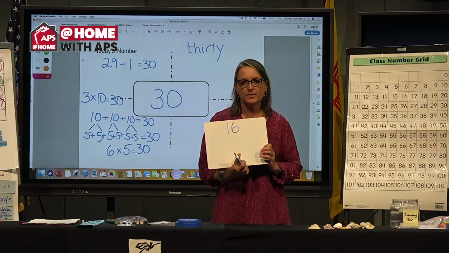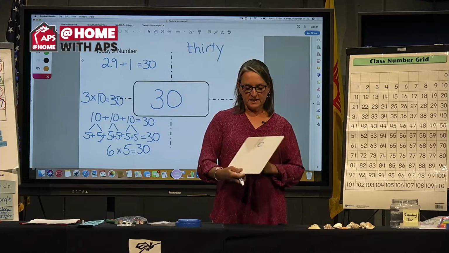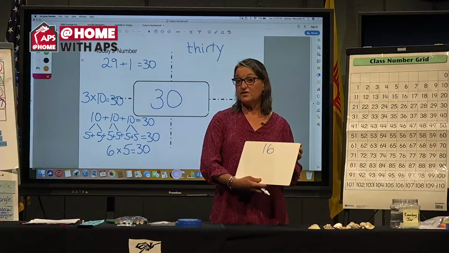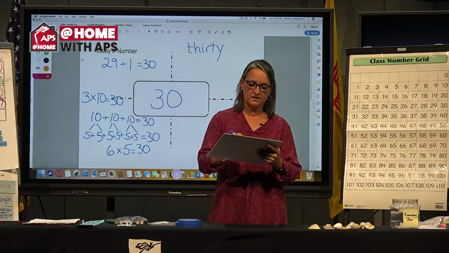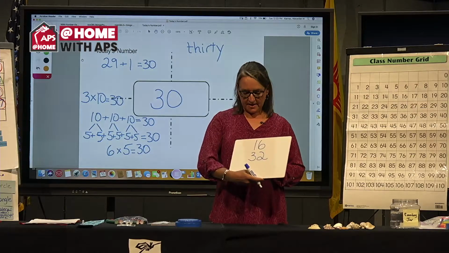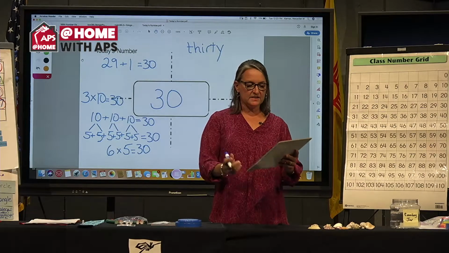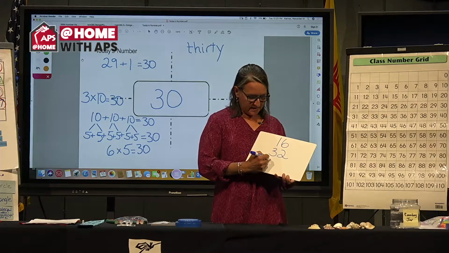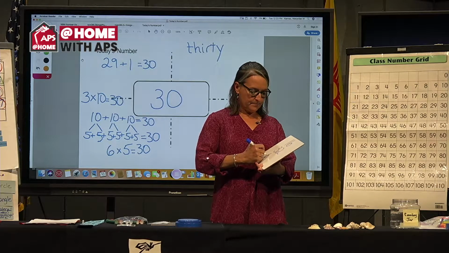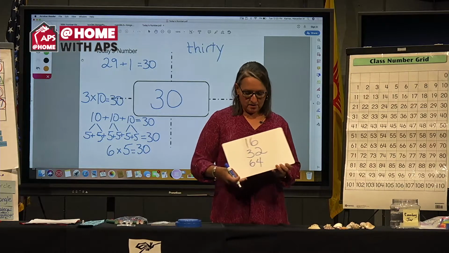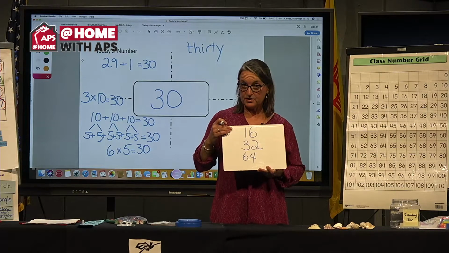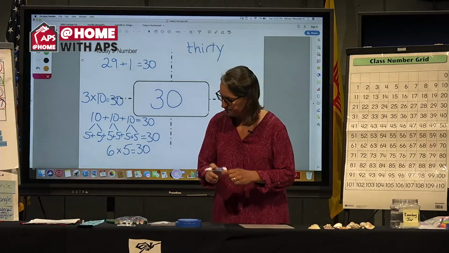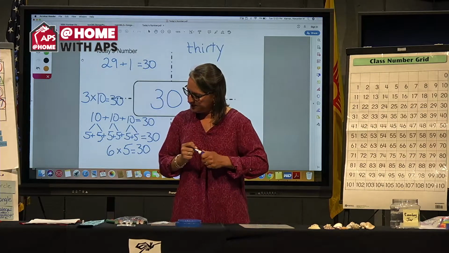If you are a first grader, you're going to double that. And I'm going to think about that like this. 15 plus 15 would give me 30. But I'm going to have 2 extra. So you will make a collection of 32. And if you're a second grader, you're going to double that. And your collection will be 64, right? Because we think about 30 plus 30 is 60, and 2 plus 2 is 4. So here's your counting jar assignment for the day.